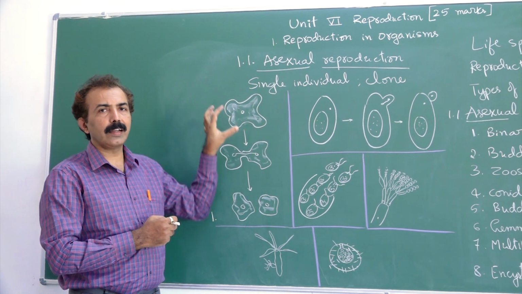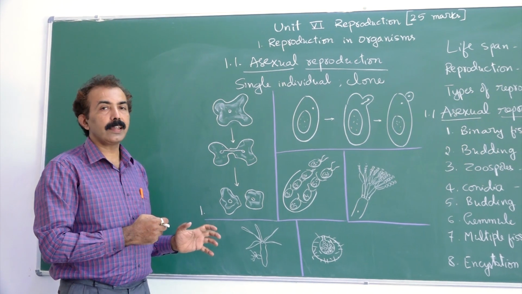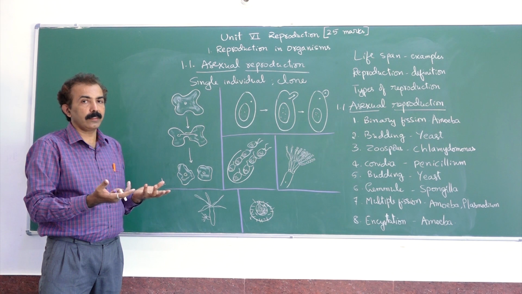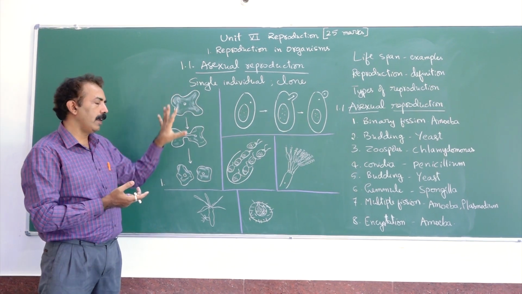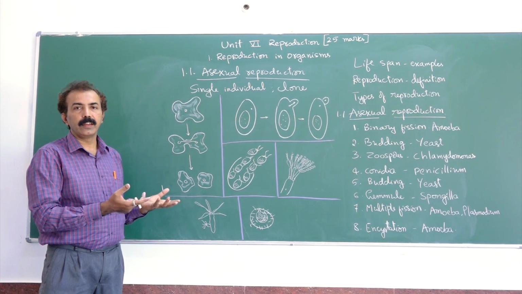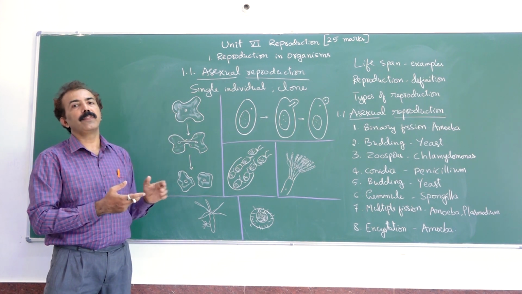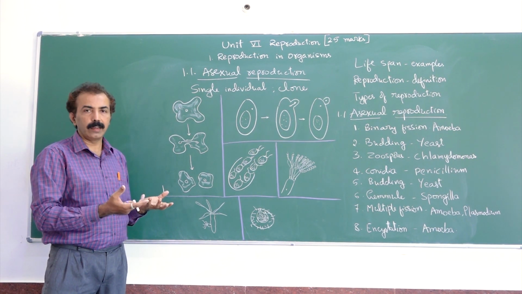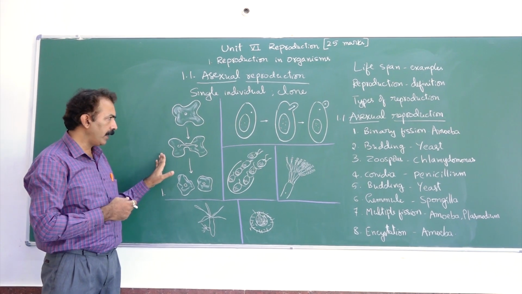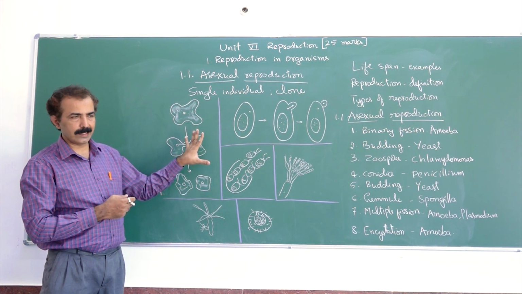And because the content of the parent cell continues in the young one, you can say the parent cell has become immortal. It has no death because the protoplasm of the parent cell continues in its young one. So, no death, immortality. This is one speciality of lower organisms. They can be considered immortal because their content continues in their young ones. Binary fission: one cell divides to form two equal sized cells.